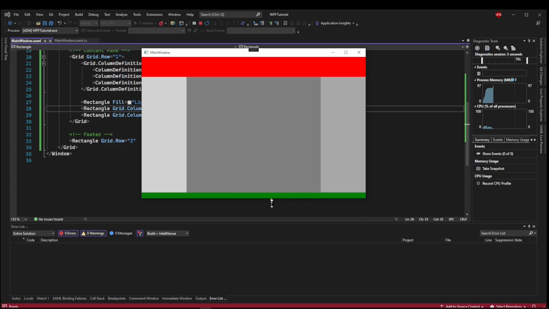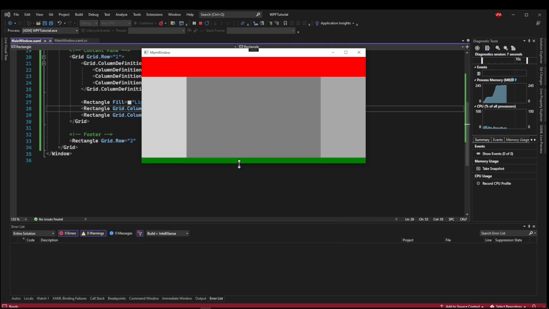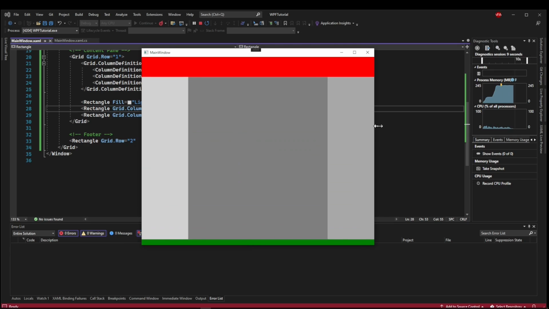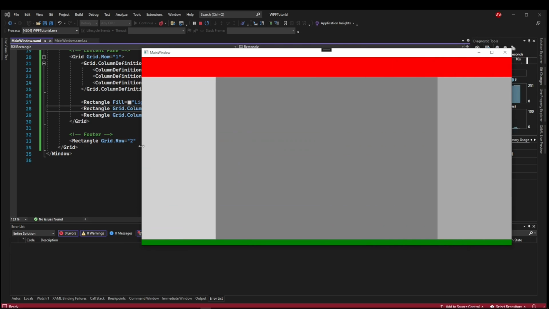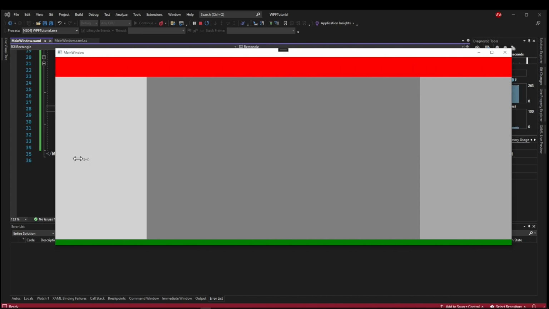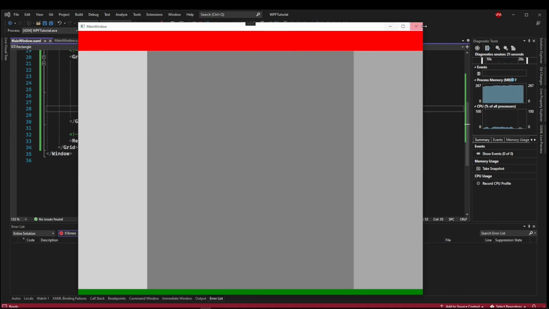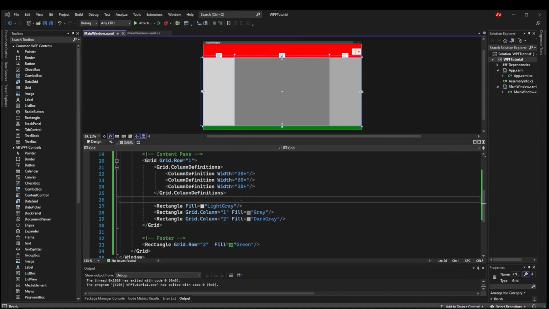So if I stretch it this way, the menu bar and the footer do not stretch. But if I stretch it this way, you'll see that all three panes stretch in proportion to the proportions that we set. So that's how you can get a layout to be responsive to exactly what you need it to look like. The last thing I want to do is sprinkle just a little bit of reality on this.